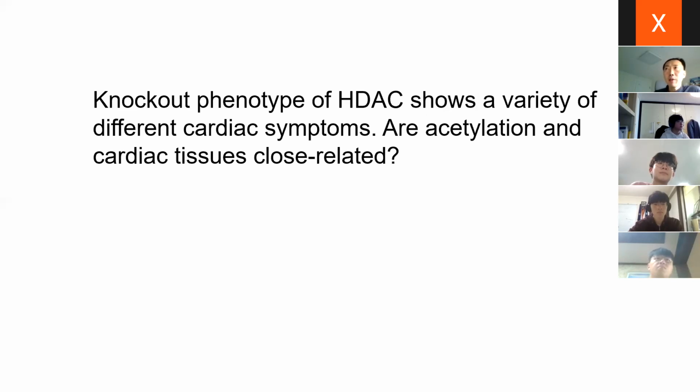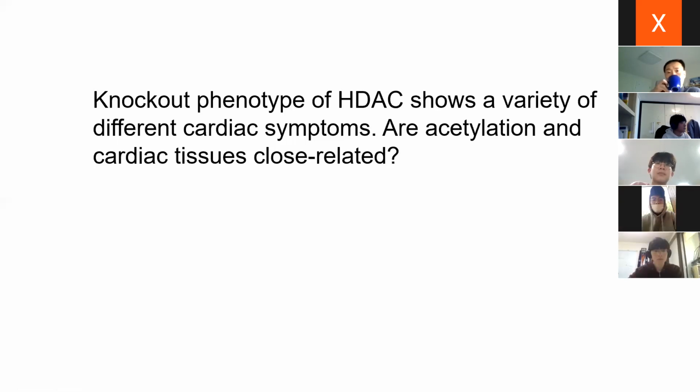Now HDAC came out again. What is HDAC? If you don't know HDAC, then there's no point in discussing. HDAC is histone deacetylase. This enzyme removes acetyl groups from histone. Knockout means you remove the HDAC gene. Well, biology usually handles very big objects, and that's why sometimes the terms we use are limited.